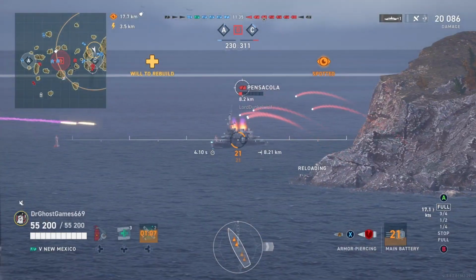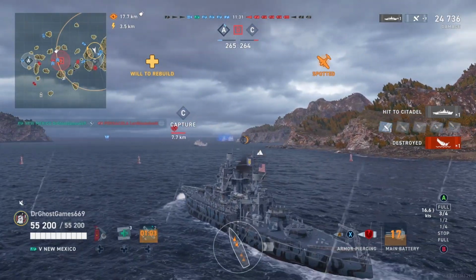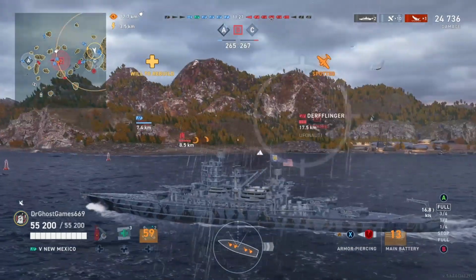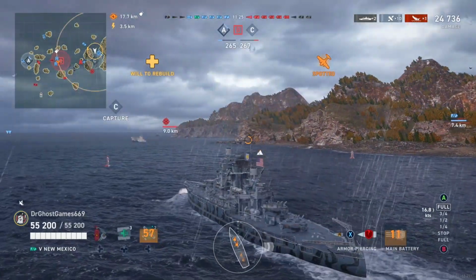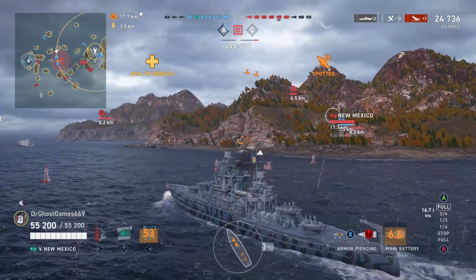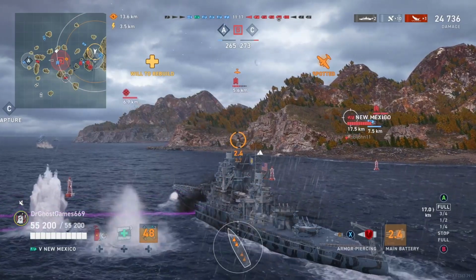Now, Pensacola is bow on, and we can overmatch him just like that. You have no armor, good sir. Back to port you go. That's our first kill of the game, and all we gotta do now is get inside the capture zone, flip this baby, and then we're gonna move through the middle over to Charlie, okay? Let's not get ahead of ourselves, but I'm just trying to tell you guys what we're gonna be doing.